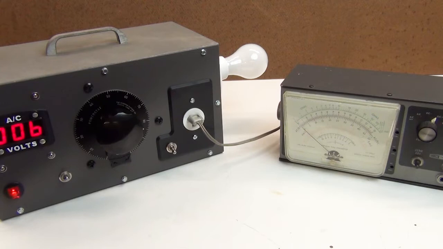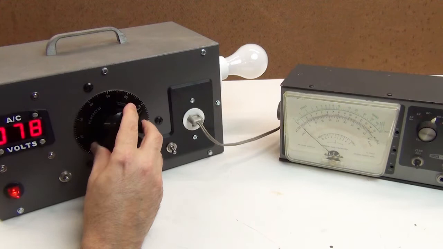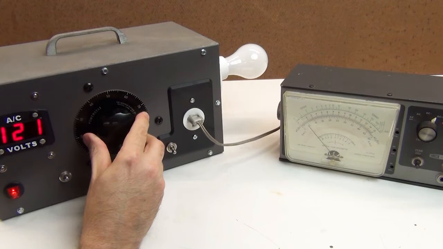If you can reach full output and the light bulb doesn't glow brightly then it is highly likely that there isn't anything catastrophically wrong with the power circuit in your DUT. That's the significance of the dim bulb name for this kind of tester.